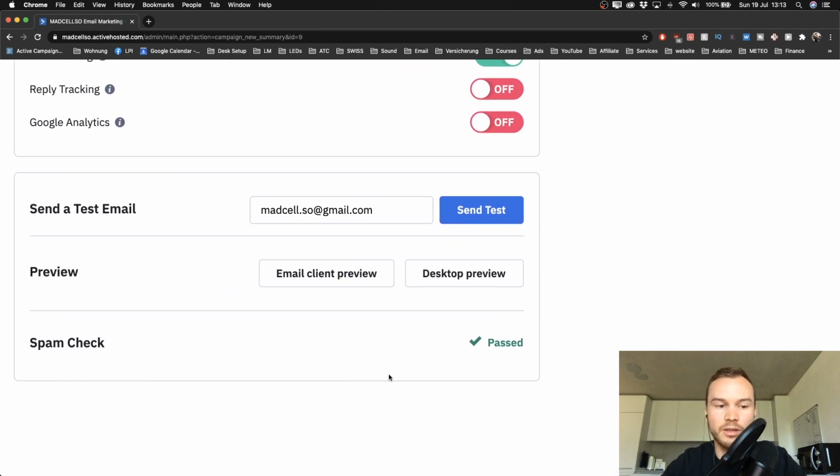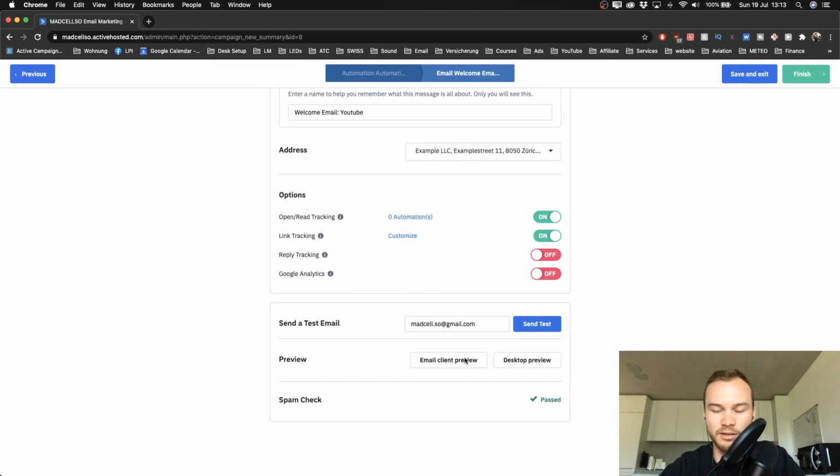ActiveCampaign provides you with is that spam checker. So they will scan your email for some trigger words, like if you use discount or free or just all those promotional words that people use in spam emails. If you have too many of them, then it will say that this email will probably go in the spam folder. So you might want to go back to your email and change some things up so that you actually pass that spam test. That's a very handy option to have here.